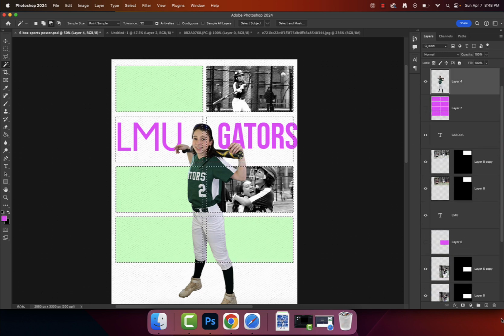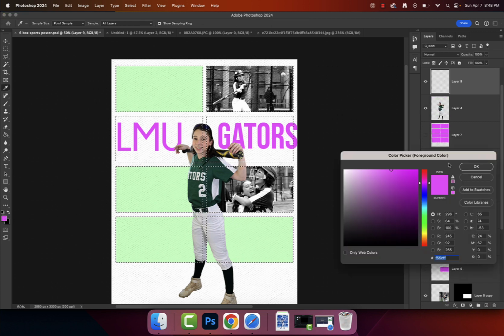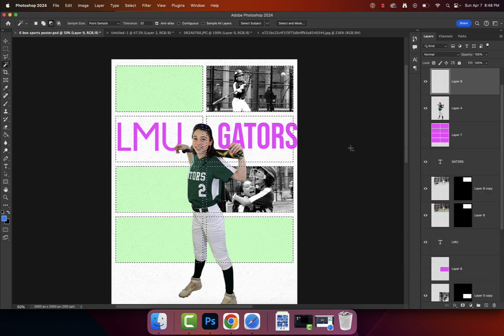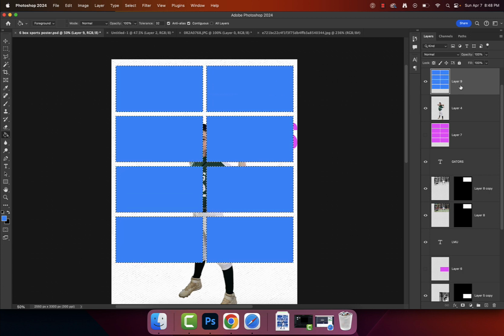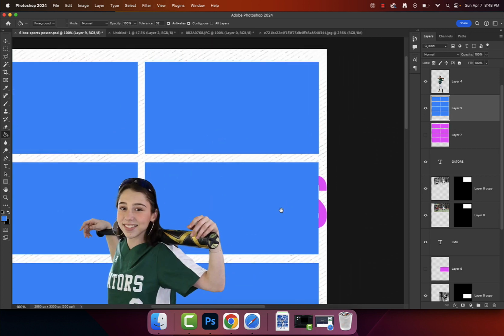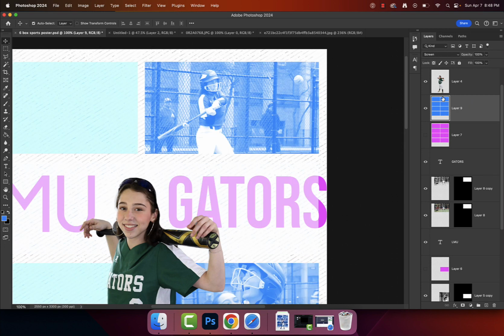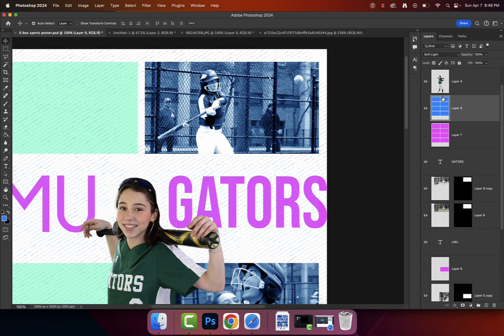I'm going to go to the very top layer. I'm going to press Command Shift N to create a new layer. Just for the sake of this little instructional tutorial, I'm going to select a nice blue. I'm going to click once with the paint bucket and drag it down a layer. There we go. I'm going to press Command D. And before, I liked soft light, but I'm not sure that's the one we want right now. And so we can experiment by pressing Shift plus until we find one that we like. I like screen, and I also like soft light again. Maybe that's the one that we want for this image.